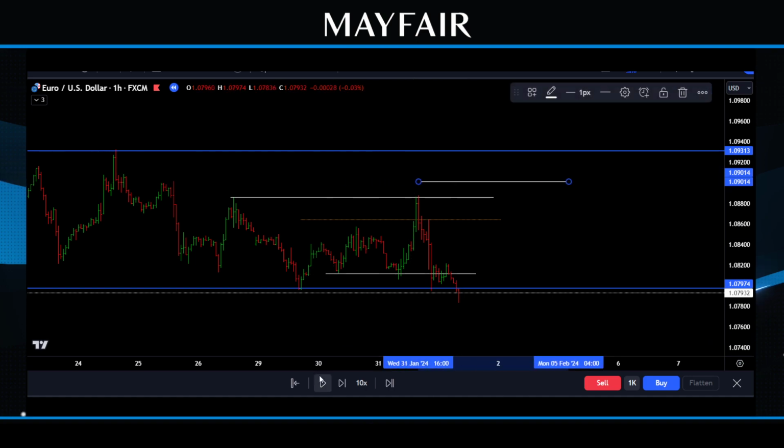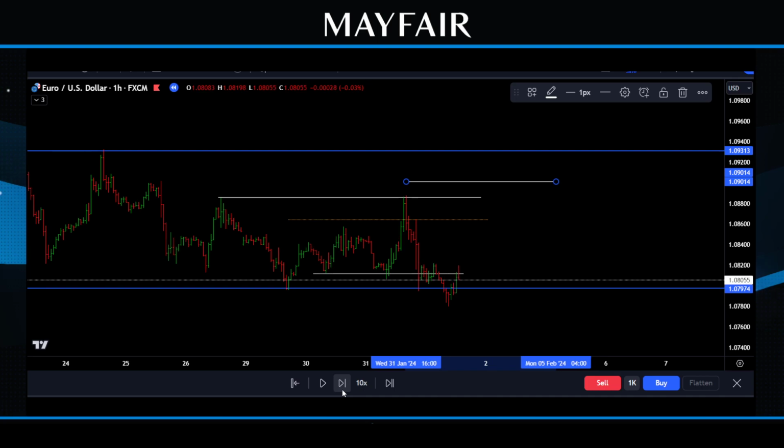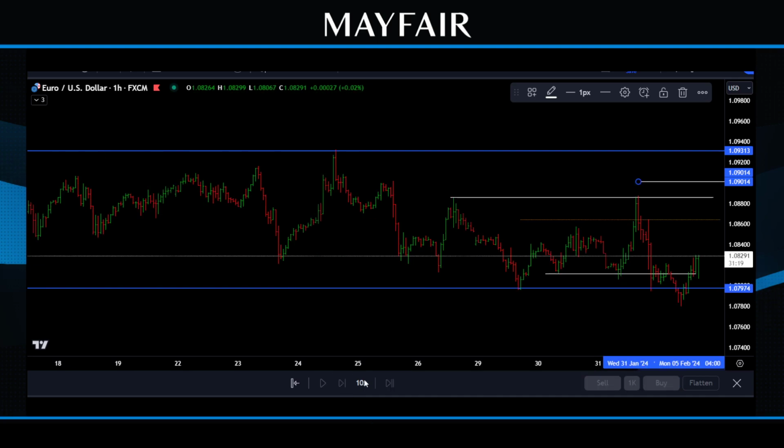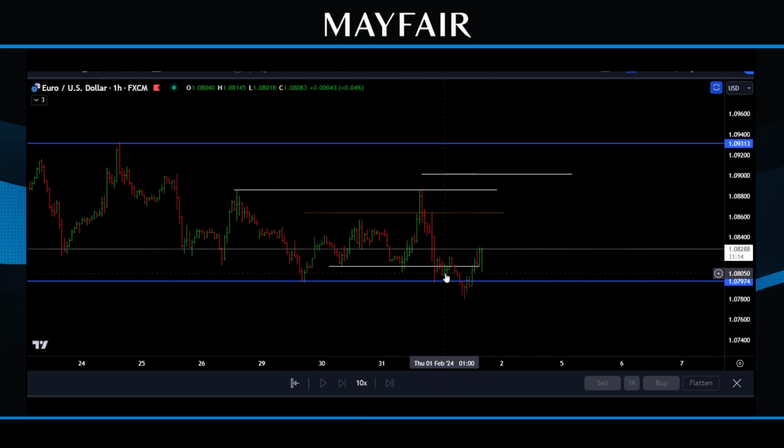But until the character changes, and this is why I keep saying it's not just about a level, this is the character. Until the character changes and kind of confirms, where are we finished now? Then the general idea for me, if we are likely to go on up, we're likely to want to take new liquidity up high, up here.